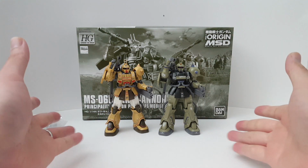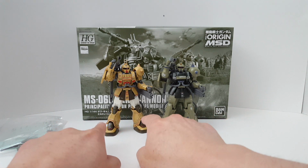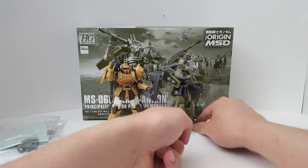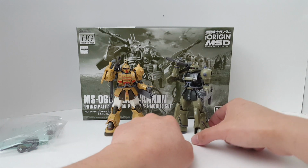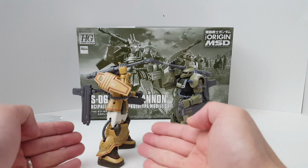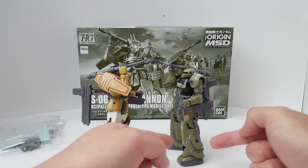And it's very obvious by looking at the two kits. The Zaku Cannon has these type of legs, and the Zaku Cannon Test Type has the regular Zaku 2 legs. So this is what they should have done in the first place.